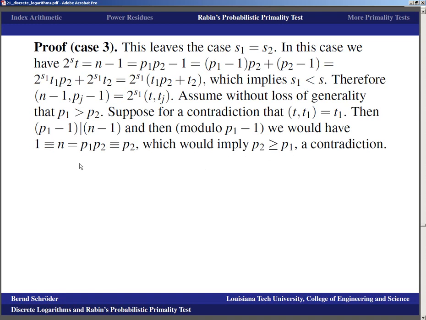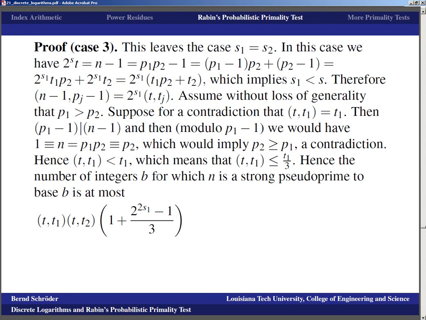Because if a number is equivalent to 1 modulo p1 minus 1, then it's either equal to 1 or it's greater than p1 minus 1, and that would mean, okay, if p2 is greater than p1 minus 1, then it's greater or equal than p1, which is exactly what we want to avoid here. Of course, it could still be the possibility that p1 is equal to p2, but that would be a very quick quadratic test here anyway. Oh no, if p1 is equal to p2, we have that the exponent is 2, and that would already be ruled out. Okay, so that means that the greatest common divisor of t and t1 is smaller than t1, but that would mean that at least one factor of t1 is lost, and because t1 is odd, that means that the greatest common divisor is less than or equal than t1 over 3, right? Because we must have at least lost a factor of 3 as we went from t1 to the greatest common divisor of these two numbers.